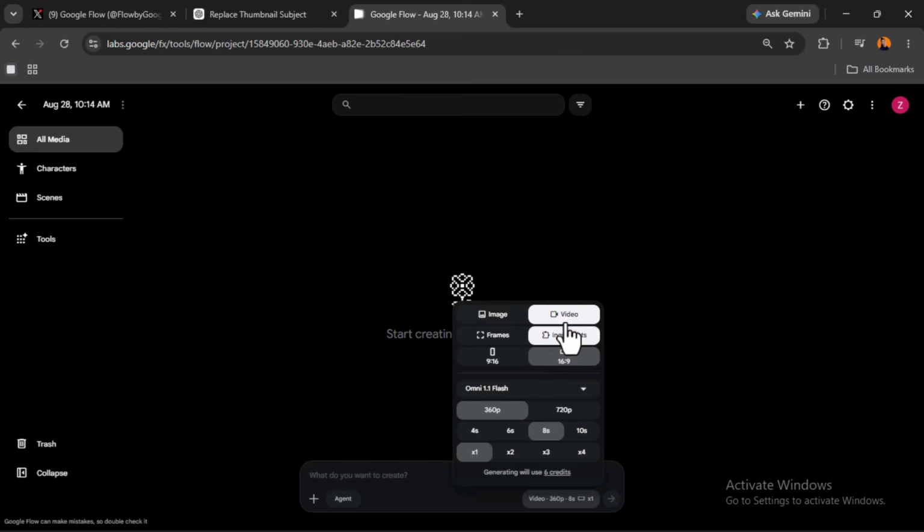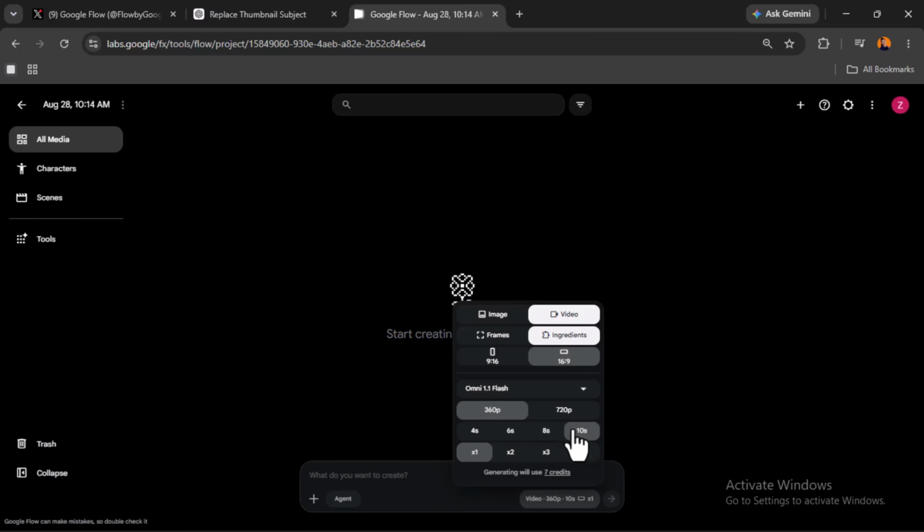Now, this is the first change I noticed. When I click here where we have the models, I can find Omni 1.1 Flash, but I can't find the first one again. So I don't know how yours is over there. Let me know in the comment section: are you having the two models, or is it just Omni 1.1 Flash, the new one? Okay, so we proceed. Now, once you look down, you want to see 360p resolution, 720p resolution. Amazing. And then you can create up to 8 seconds, 10 seconds long video.